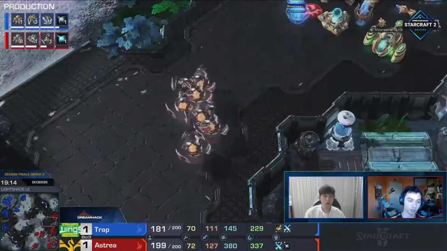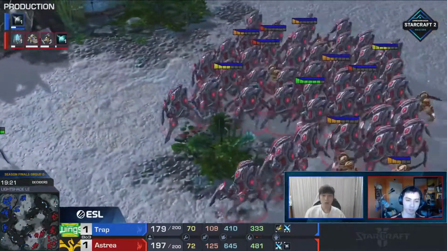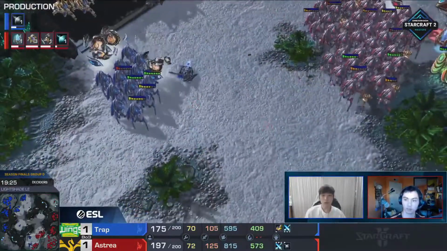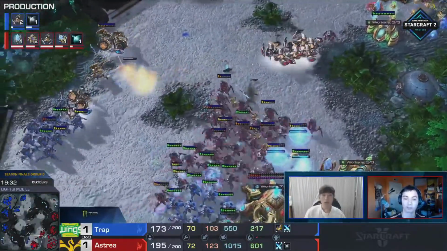7 Disruptors to 5 in favor of Astrea. Astrea's Disruptors are a little left behind, though, right now. Yep, but you can't really fight in range of that many cannons and batteries. I just don't think that's an option. Trap really needs to get on top of his observer production again, otherwise I really think he's gonna lose, even though that is a decent Nova, doesn't connect, but this one falls short as well.